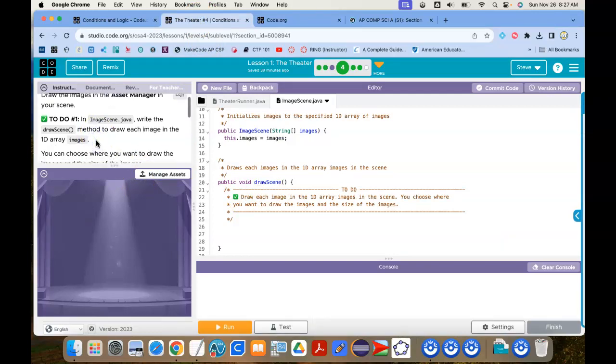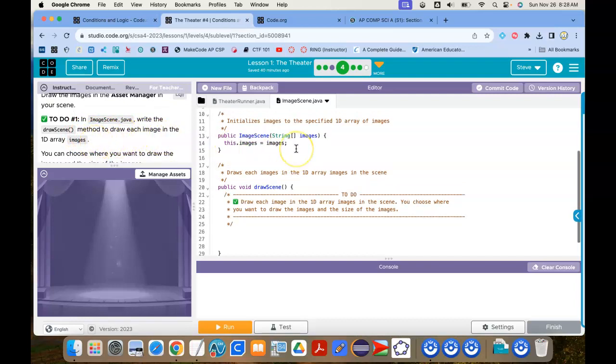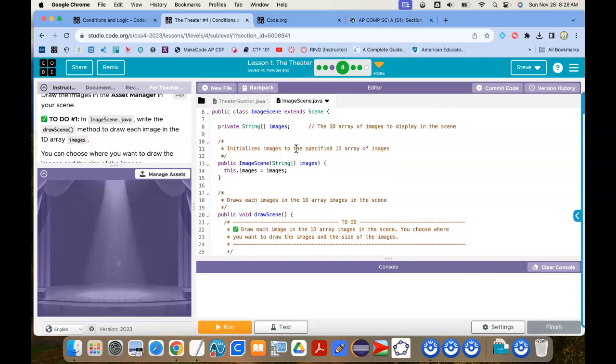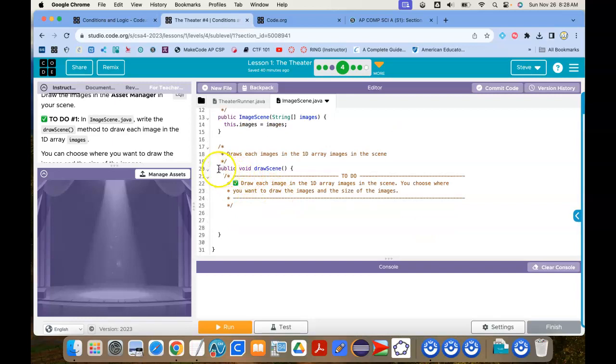It says in the image scene, write the draw scene method to draw each image in a 1D array images. So I'm in the image scene, I've got this 1D array, and I need to finish this. I think there are probably a couple of ways we could do this. I'm just going to go draw image, and the one I want to do first is images 0.